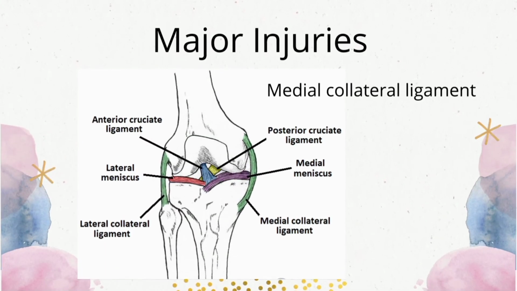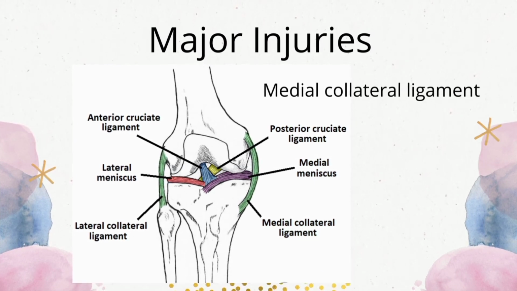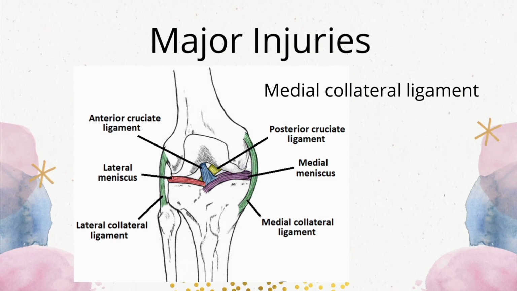If you collide with another player when you're playing a sport and the side of your knee is hit hard, your MCL may be injured. The MCL, or medial collateral ligament, is a band of tissue that runs along the inner edge of your knee. It helps to connect your shin and thigh bones to keep your knee stable and working properly when you move. When your MCL is damaged, your knee can overextend itself or bend too far in a direction that it's not supposed to bend. You may heal on your own with basic care, rest, and rehab, but if your injury is severe, you may need to have surgery.